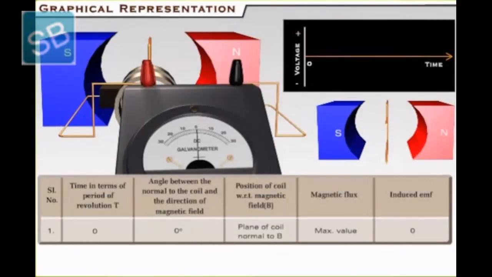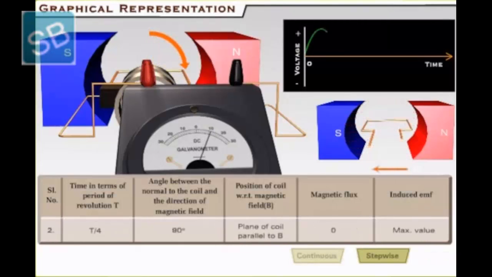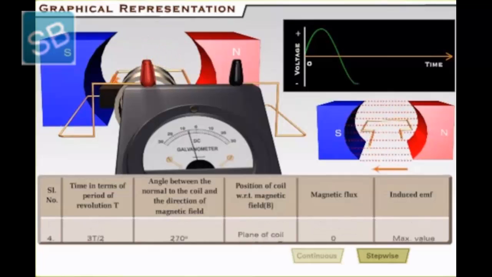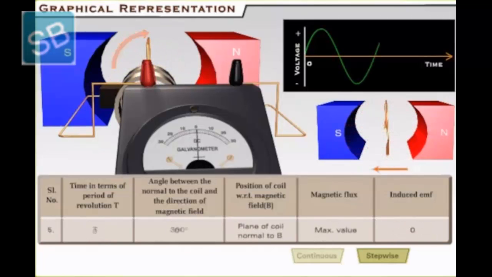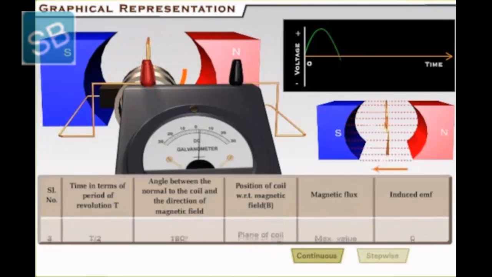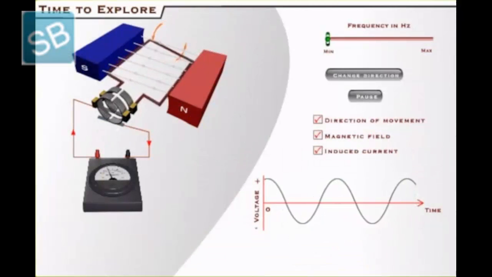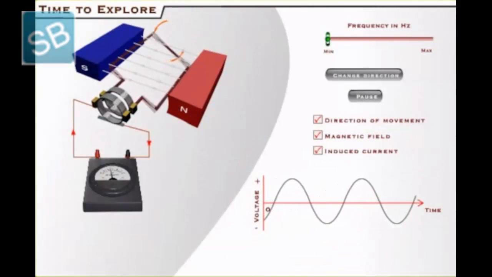Now if you see the voltage versus time graph of such an event, first of all it is increasing, then it decreases. So it totally depends on the motion of the armature, the motion of the coil. So in this way we can obtain the graph of the AC generator, and this will be a sinusoidal type of graph. And now we will switch to some analysis of the AC generator.